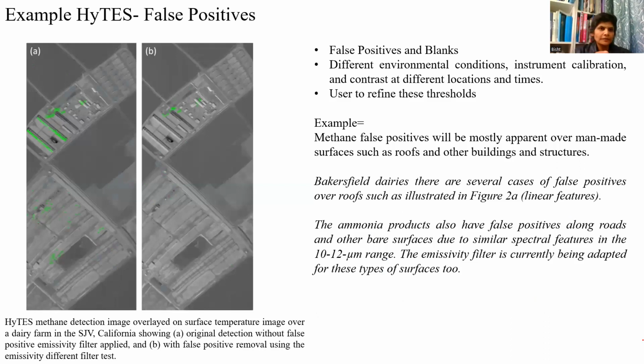Okay, so while we're using any kind of hyperspectral images or data acquisition techniques and then processing the data, it's very important to understand and bear in mind that there are going to be false data, which means that not everything that you get is reliable. And there are two kinds of things that happen in any of these spectral methods: you get false positives or blanks. So what do we mean by false positive? It means that it can tell you that something is there, but in reality, it may not be there.